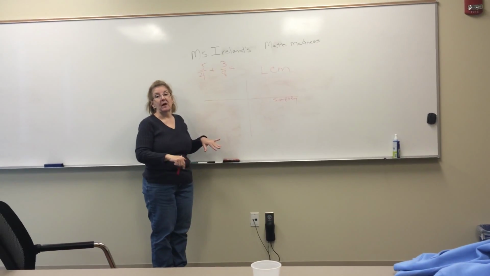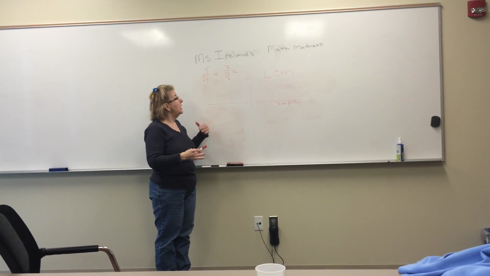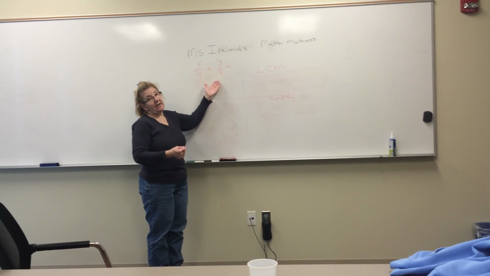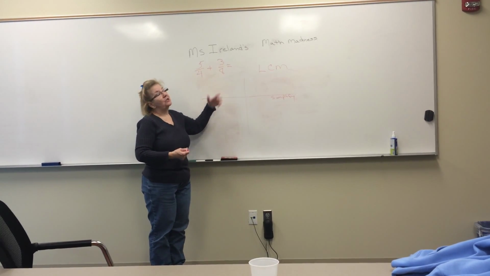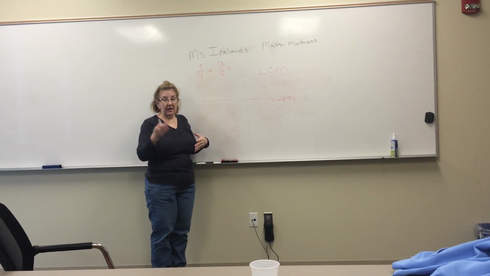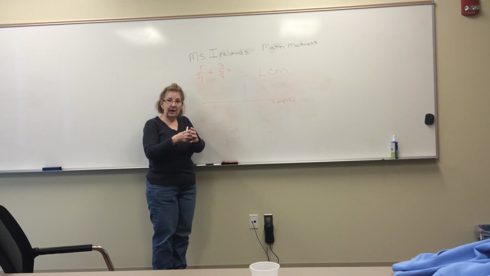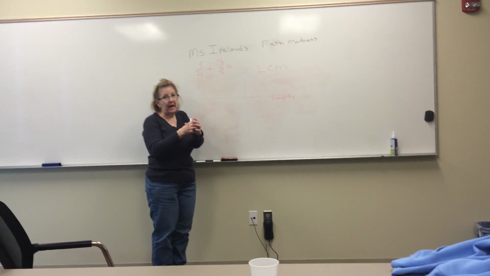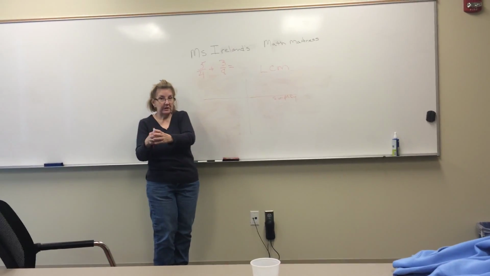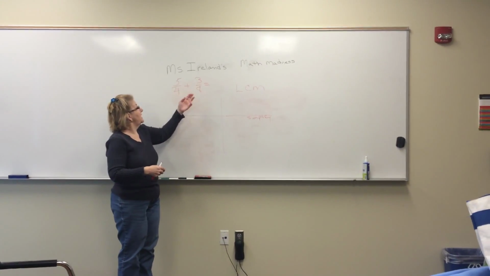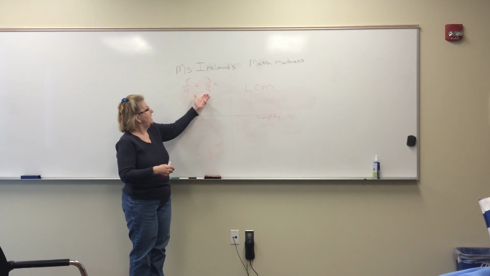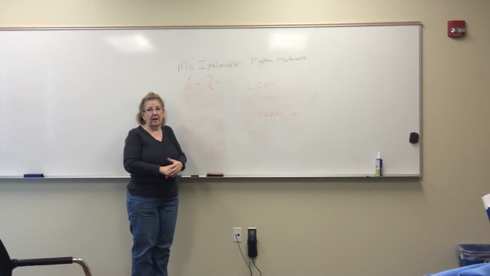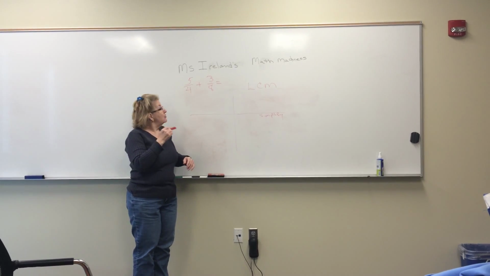If not, that's fine. What I want to make sure that you guys understand is when you have unlike denominators, what do you need to do so that you can add them together? Think like apples and oranges. You can't add them together. You can't make an apple orange, okay? You can't do that. It's an apple or it's an orange. Same thing with fractions. You can't add 4/4 and 1/8. You just can't do it, okay?